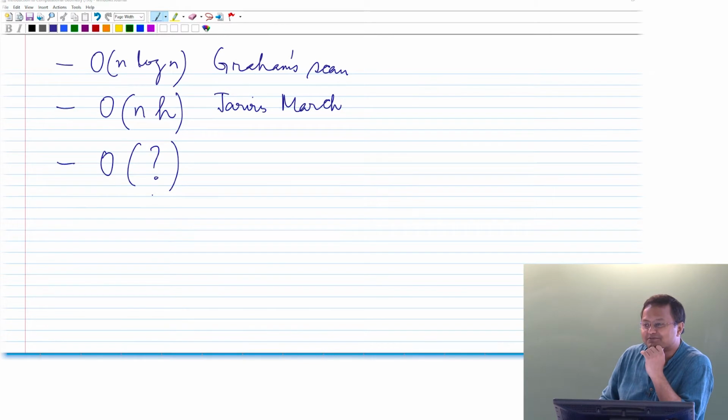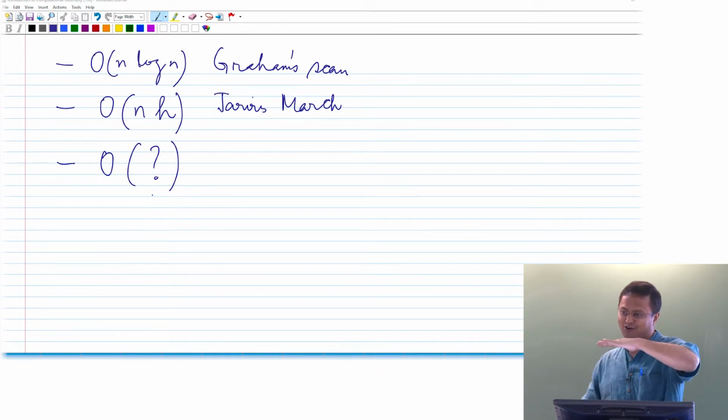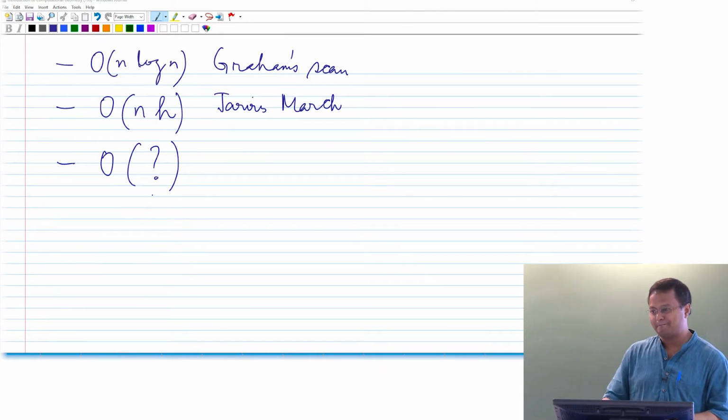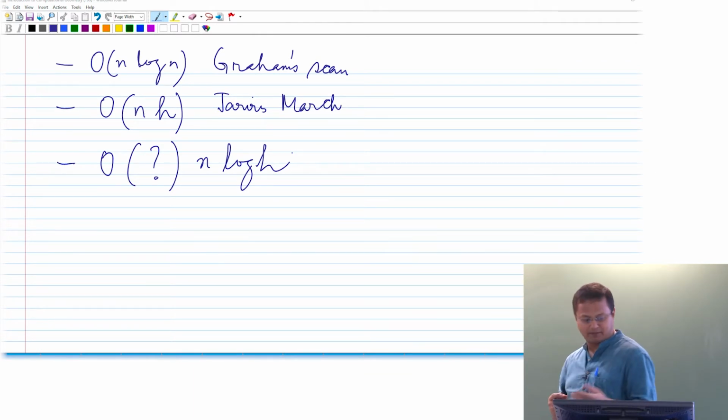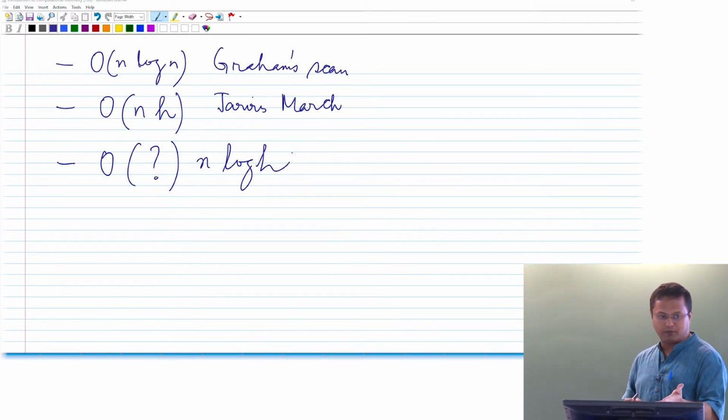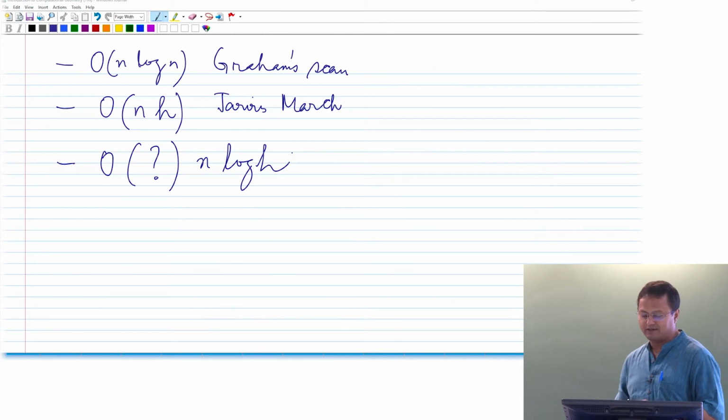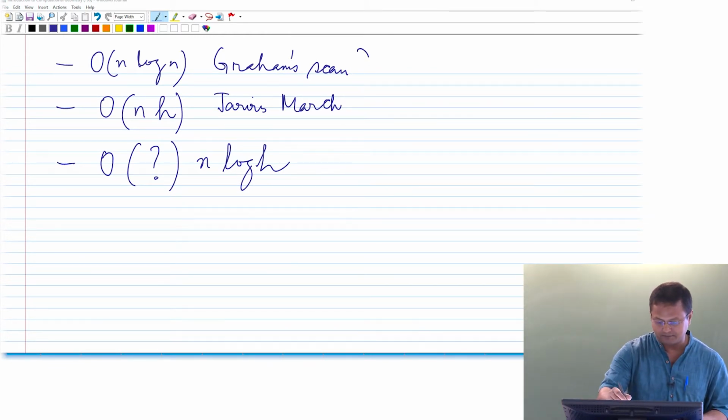Order of n, square root of n, but that beats the lower bound, right. I know that n log n is the lower bound. Considering h, okay, possibly, what about this? This is better, right, and it tallies with the lower bound, because if h is order n, then we are again in business, n log n, it is touching the lower bound, right. So, our next goal is this.